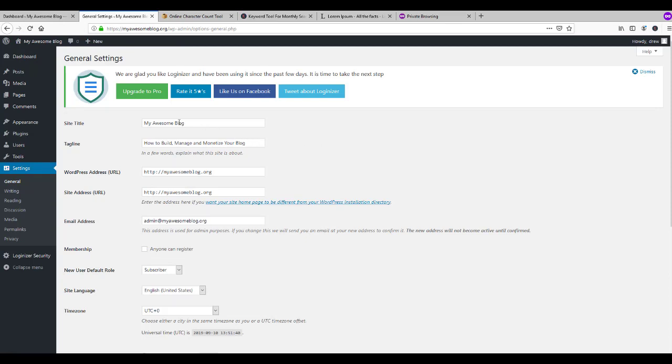The site title will be as close as possible to what your brand is. It doesn't have to be. This could be anything really, but you want to make sure that your brand is somehow included in the site title. The tagline, this is where you can be a little bit descriptive, throw in some keywords in there, and again, don't make it sound spammy, but really all you're doing is explaining what your site is all about. So if you include some keywords in there, that will give you a definite advantage from the get-go.